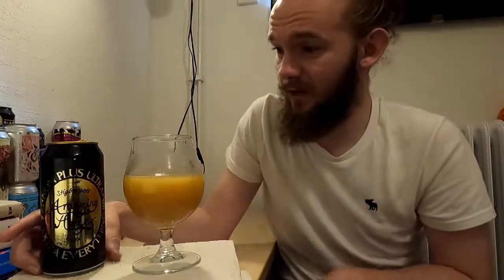So yeah, I think we can leave it at that for this review. This beer is definitely worth trying, a little bit more old school compared to the other New England IPAs that we've had from Stigbergets in recent times. But when it's a special version of Amazing Haze, you should expect that, to be honest. So nothing really surprising with that statement, I guess we could say. But yeah, let's leave it there then. So this one is, what is the exact name? The Non Plus Ultra. Double dry hopped, extra everything IPA version of Amazing Haze, 7.5% from Stigbergets Bryggeri in Gothenburg.